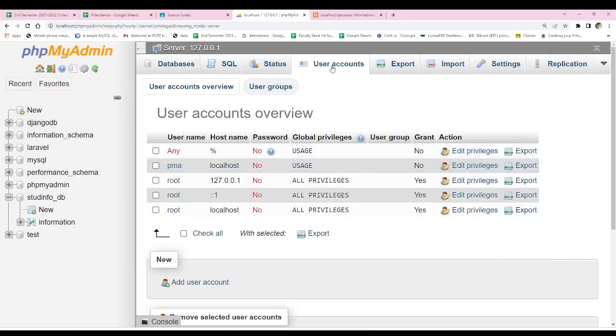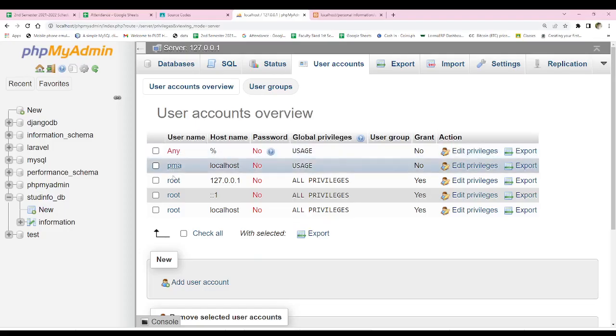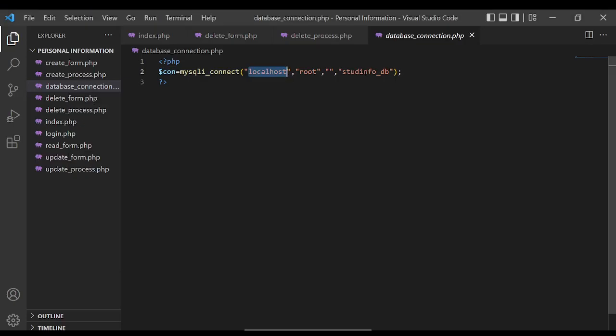Now here in our user account tab, by the way, if you newly install the XAMPP application, the default username is root. The default password is empty or null, and the host name is localhost.